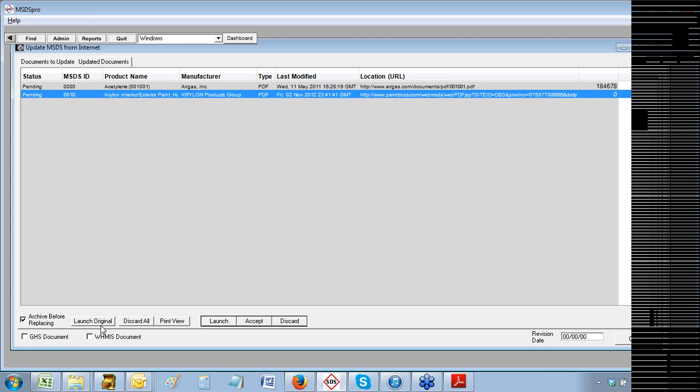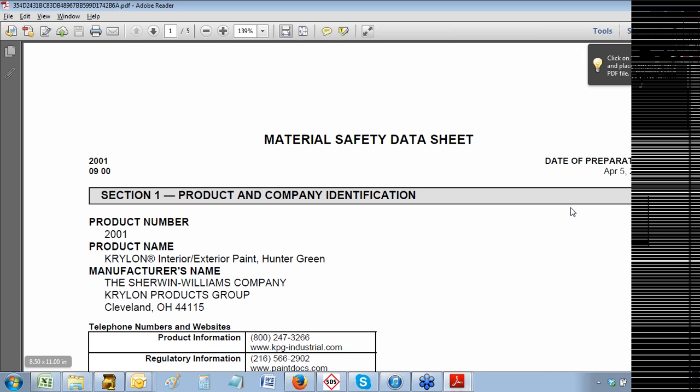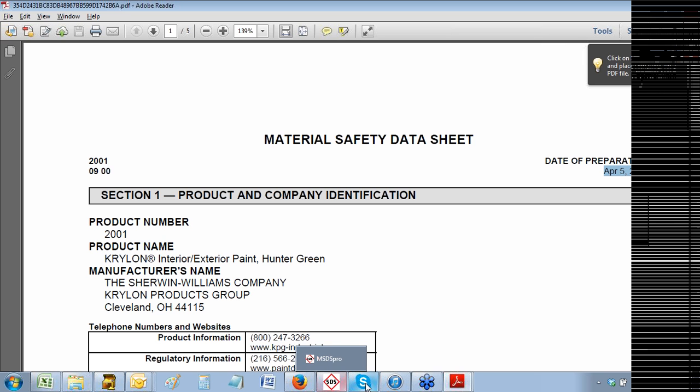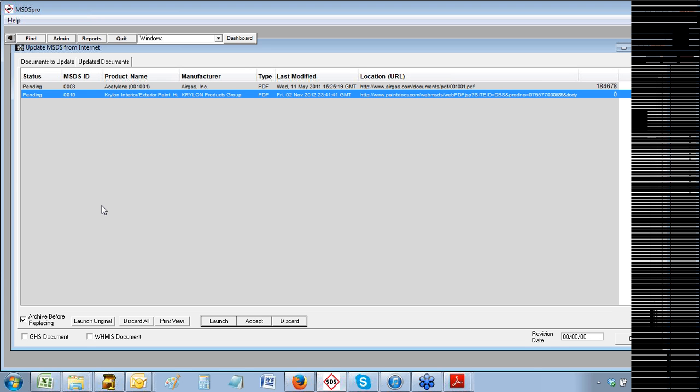So I'm going to launch the original right now. What it means by original is this is the MSDS that your employees have access to right now. That's April 5th, 2012. Now, if I were to ask everyone here on the webinar if they think that's a current MSDS, I would gather that a lot of people would say, yeah, it's a fairly current MSDS, but yet our system found there's a newer one out there. So we're going to check to make sure that what it says it found is correct.